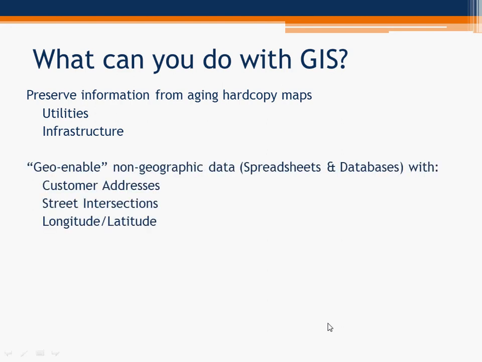You can geo-enable non-geographic data. A lot of data exists in spreadsheets and databases, and a lot of times businesses, for example, store their customer information in a database that's just rows and columns, and that's what the database component is to GIS, just rows and columns of databases that can relate to one another. So a bunch of addresses have a place in the real world. Longitude and latitude coordinates have a place in the real world and can be visualized on a map. So that's one of the ways you can create some of this geographic information, and that's what we're going to be doing as part of this class.